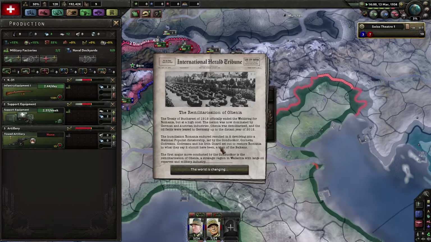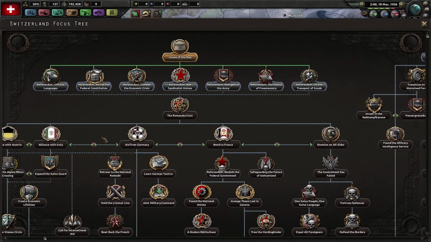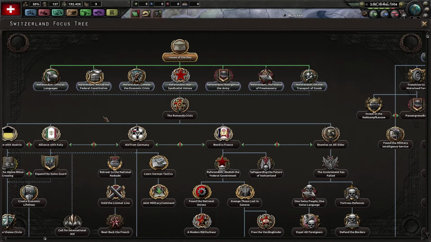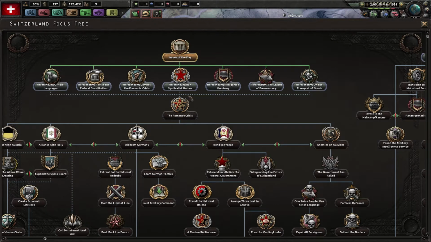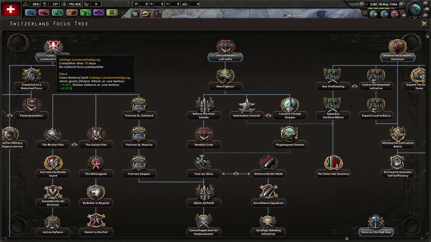The remnant of Oltenia. Bucharest, okay. The issue of the day. So I'm gonna actually hit pause here because I do not really know how everything is going on. Referendum official languages. This focus will cancel. Gets the event referendum official languages. I don't know what else I get from that though. Constitution. Syndicate unions. I could ban the communists. Reorganize the army. Freemasonry. Referendum on the transport of goods. Which all takes just like 50 days.